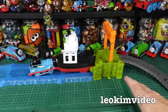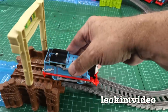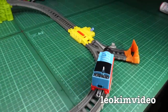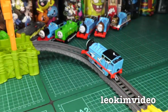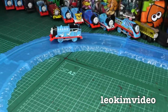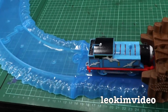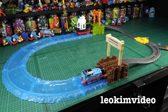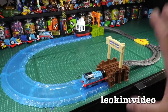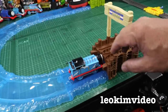Maybe I need to go and read the how to play. Well, maybe if I reset Thomas here and he's now leaving Sodor Island and going somewhere else, he'll be able to join up with the ferry and go for a merry ride. Oh, okay. Failure, failure, failure. I'm starting to learn there's actually a couple of very defined rules about this playset and things that it can and can't do. It's more of the things that it can't do than it can.